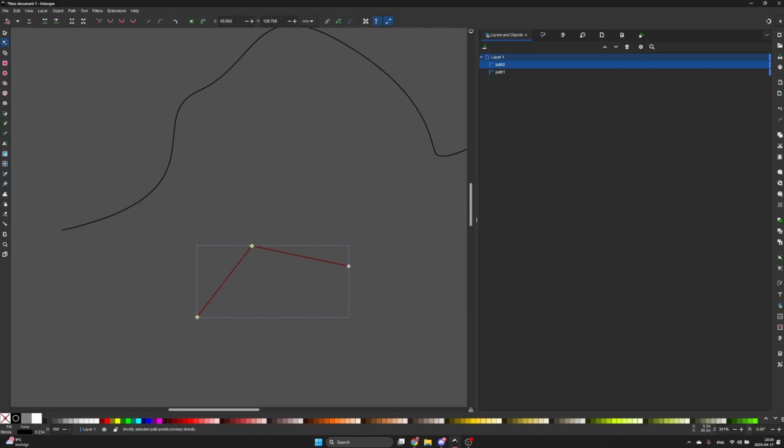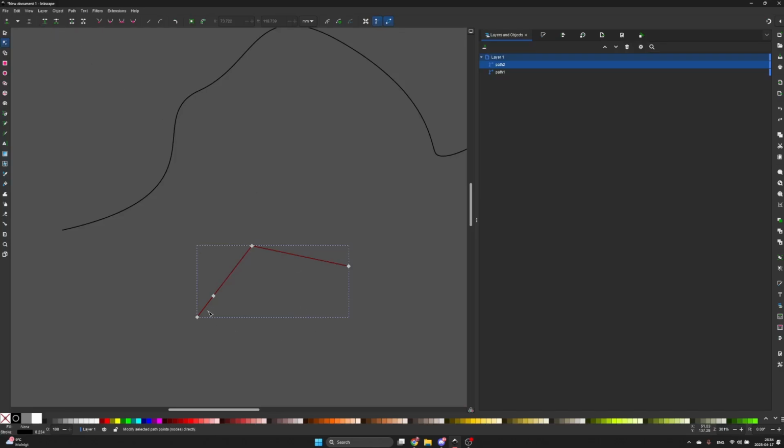This first one is not that useful, but you can click it and it adds a node in the middle. You can also do this by double-clicking any point on the line. This is not that useful, not really needed. If you click on a node and click delete, you delete it. Very simple.